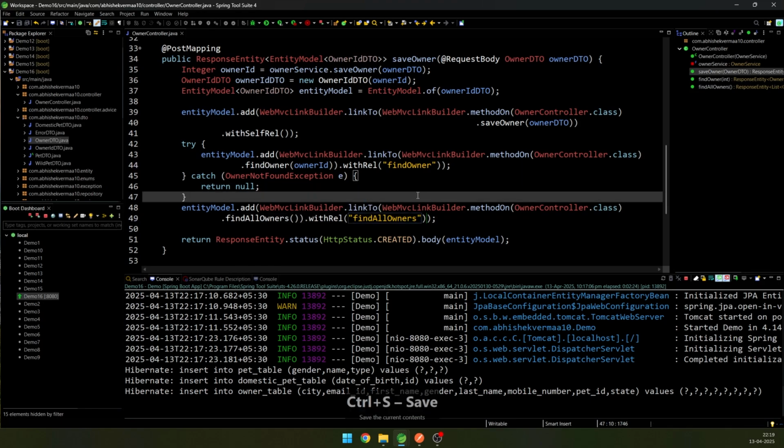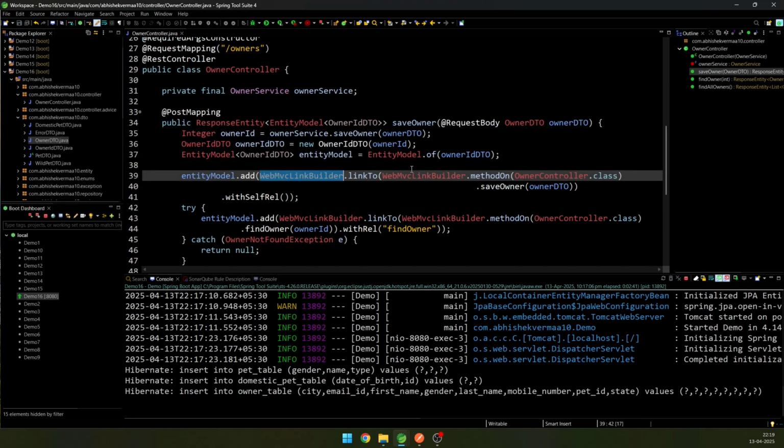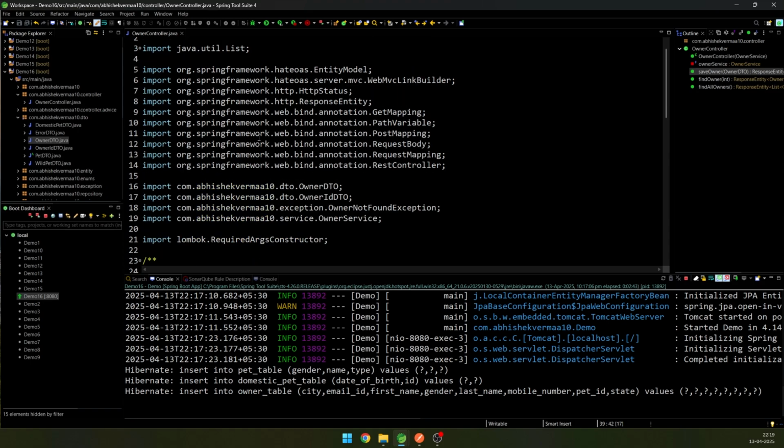Looking at this, you will say our method is becoming big, but no worries, you are going for level 3 also, so obviously it is going to become big. A small thing we can do is that this big term is getting repeated again and again because this is a normal import.